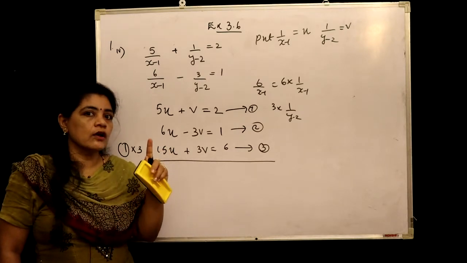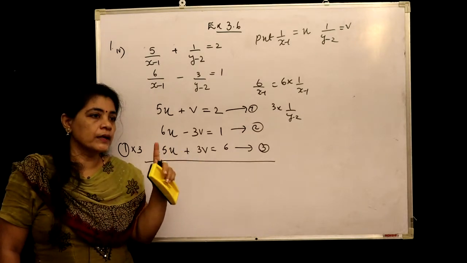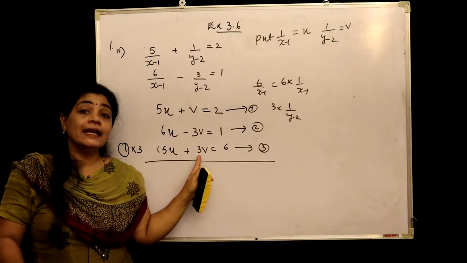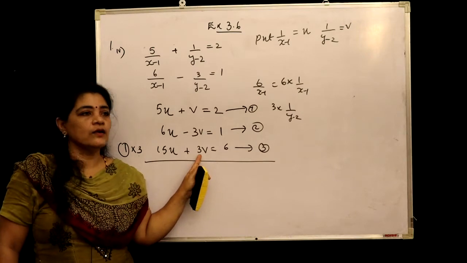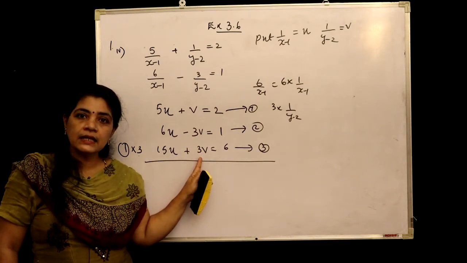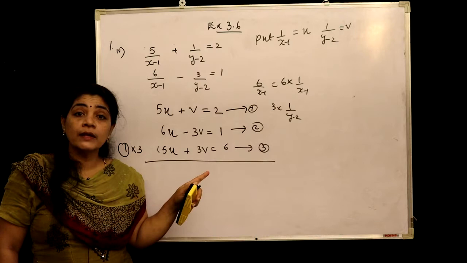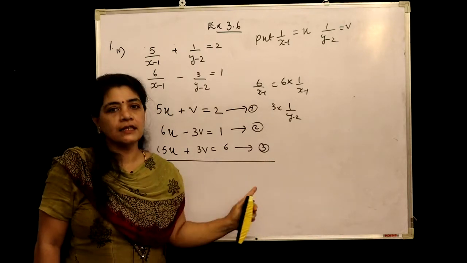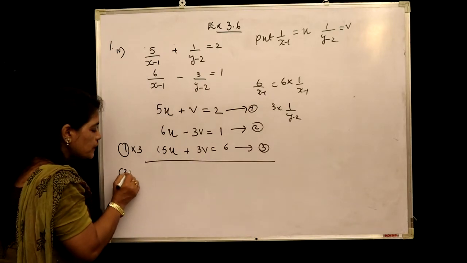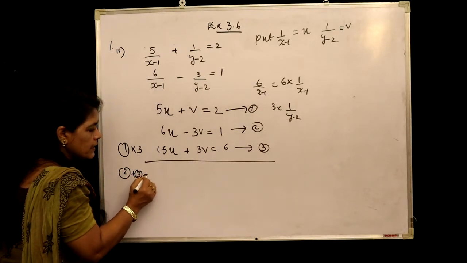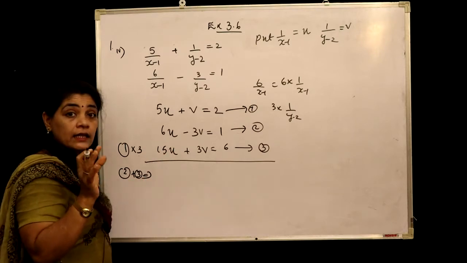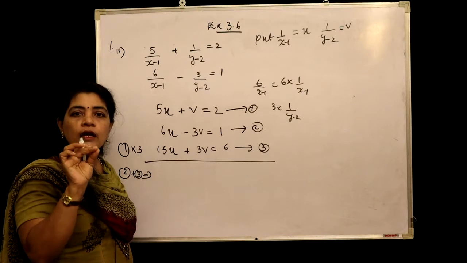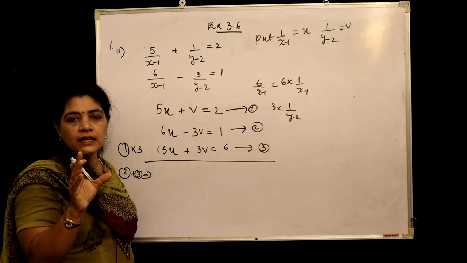The numerical coefficient was the same, but if you consider these two equations here, both have different, opposite signs: minus 3v and plus 3v. So this will get eliminated only when we add equations 2 and 3. That is the indication: 2 plus 3 implies we are adding. When adding, there is no need to change the sign of each term. We change the sign only when we are subtracting. That point is clear, children?